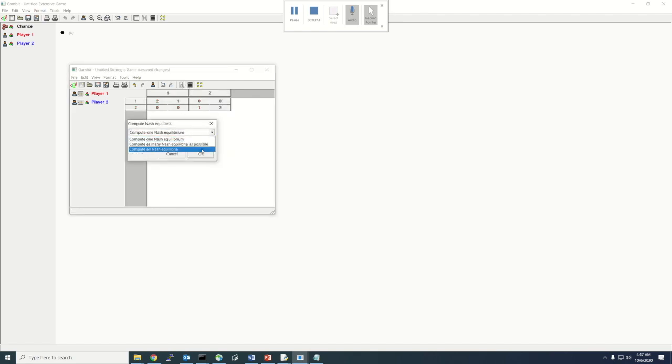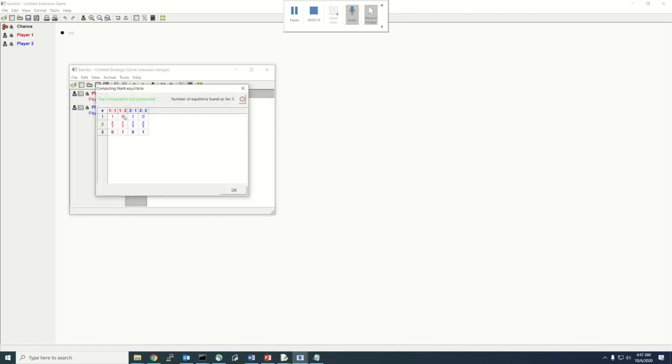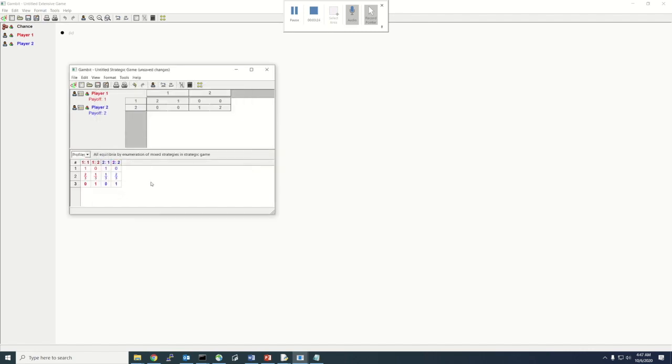It asks me whether I want one Nash equilibrium or all. I select all Nash equilibria, and it outputs all of them: 2 pure strategy Nash equilibria and 1 mixed strategy Nash equilibrium. It outputs it here. So this is very flexible, very fun. You can edit the names of the actions, add more players, create larger games, and solve for Nash equilibrium. Okay, so this is an interface, very useful to use.